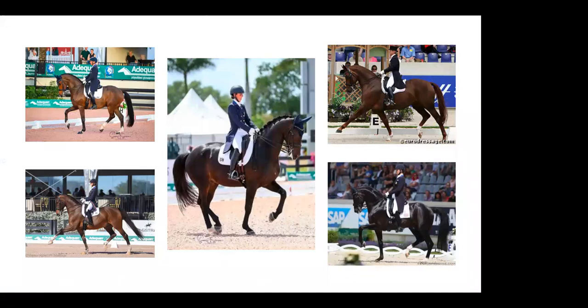I want to start with some examples of very nice rider position — I focused on U.S. riders here. These are obviously five different riders with very different body types. My point is not to nitpick every little minor bit of position. If you've met Adrian and Debbie — Debbie is less than five foot, Adrian is over six foot, completely different body types — but they're both very balanced. All of these riders look like if you took their horse away, they could be standing on their own. That's really a testament to a very functionally strong core, which is what I'm going to be talking about today.